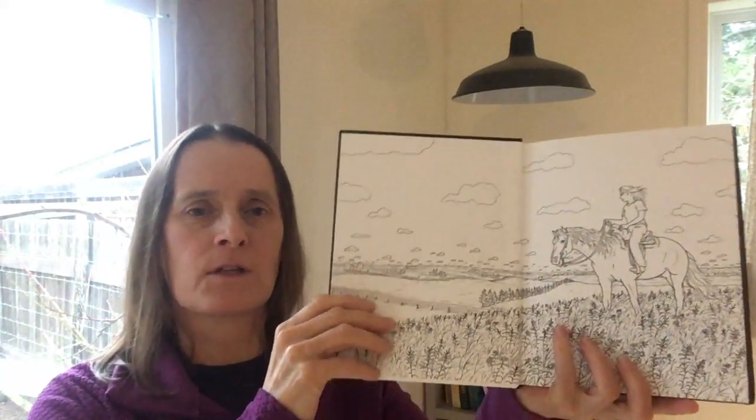I'm Emily Carrington, author and illustrator of the graphic novel Our Little Secret. Today I'm going to be showing you some techniques that I use for drawing horses, and I'll be doing a drawing very similar to the one seen in the inside cover of my book here.